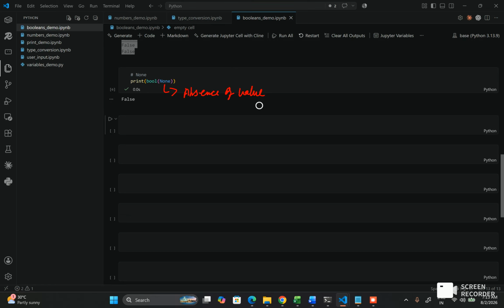Not zero, not an empty string, but literally nothing. And None is always falsy. You will encounter None constantly in real Python programs. It's what a function returns when it doesn't explicitly return anything else.